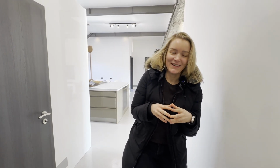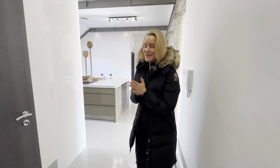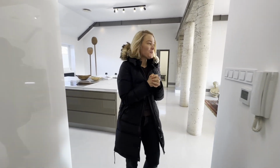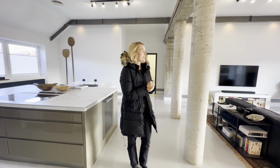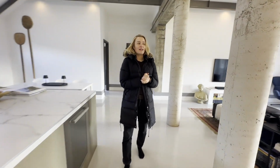All right, so we are here in the apartment on Király utca. I feel like we just found the most interesting place in Pécs, and you're going to find out why shortly. I'm going to do the traditional walkthrough as well as go into the details, because I think this apartment and the owner deserve to show what he built here. I'm already impressed and I'm sure that you are also going to be. So let's start with this very spacious living room.